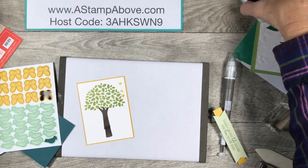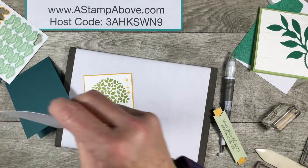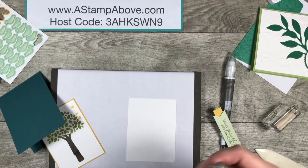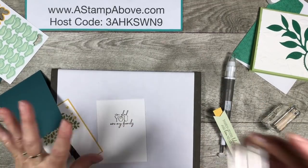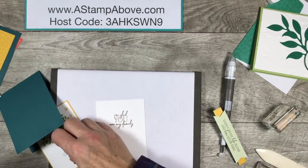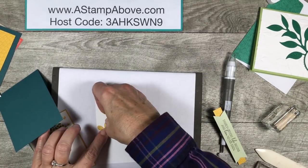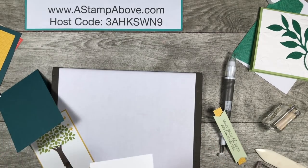Let me move some of these out of the way so we don't have any accidents. Oh, I need to pull this right back in. I'm going to clean off my sentiment stamps from the last card. We're going to use Early Espresso and put that right in here. And then I thought it'd be fun to add one of these die cut butterflies, a little bit of glue, and I'm going to put that right here. This is going to go on the inside of this little panel.